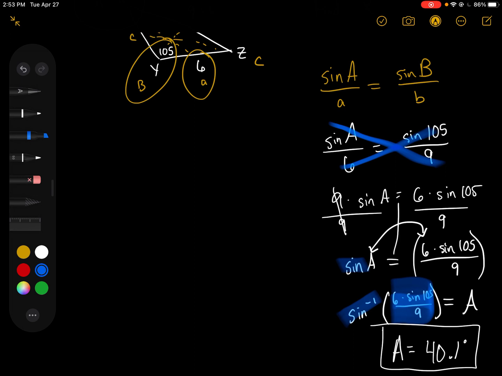Punch it into your calculator, and you'll be able to get the answer that you're looking for. So two types of questions that you're going to be asked to answer today. One is solving for sides, one is solving for angles. The big focus of today's class is to get this law of sines formula written down, and practice. See if you can use it on multiple questions. We have a bunch of practice problems today.